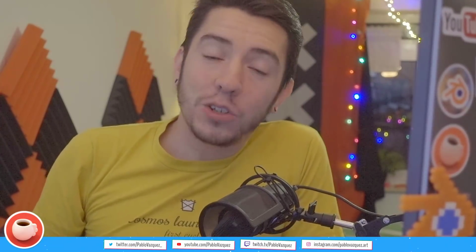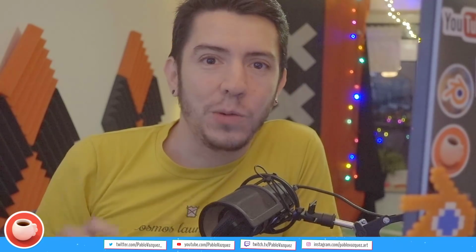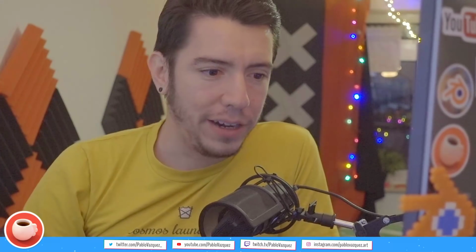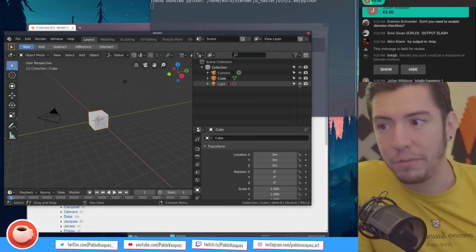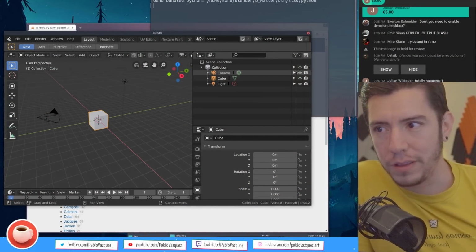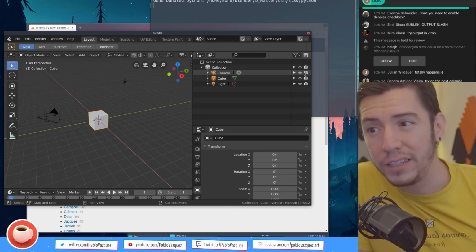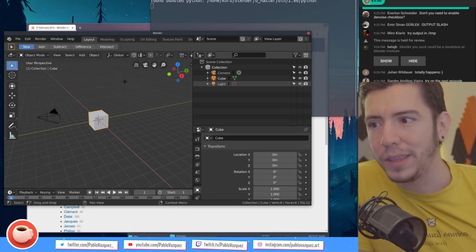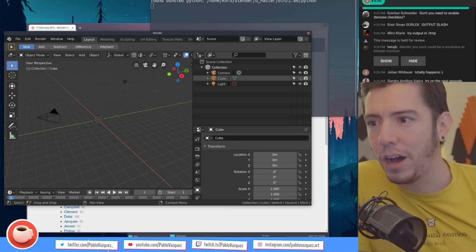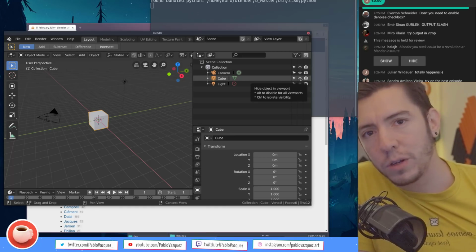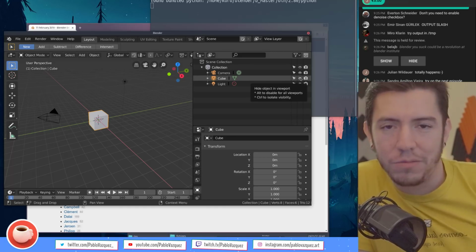The discussion went on that there are too many visibility settings in one spot for the outliner. So what does it mean? It means that before we used to have 4 columns here. You would have selectability, renderability, that was fine. But then you could also hide objects of your scene. But then there was also a screen icon, which is going to be replaced.